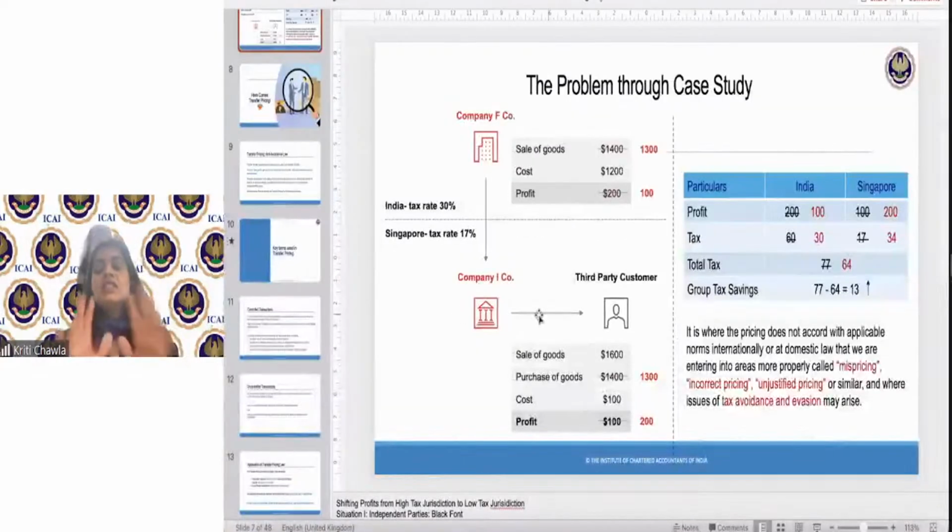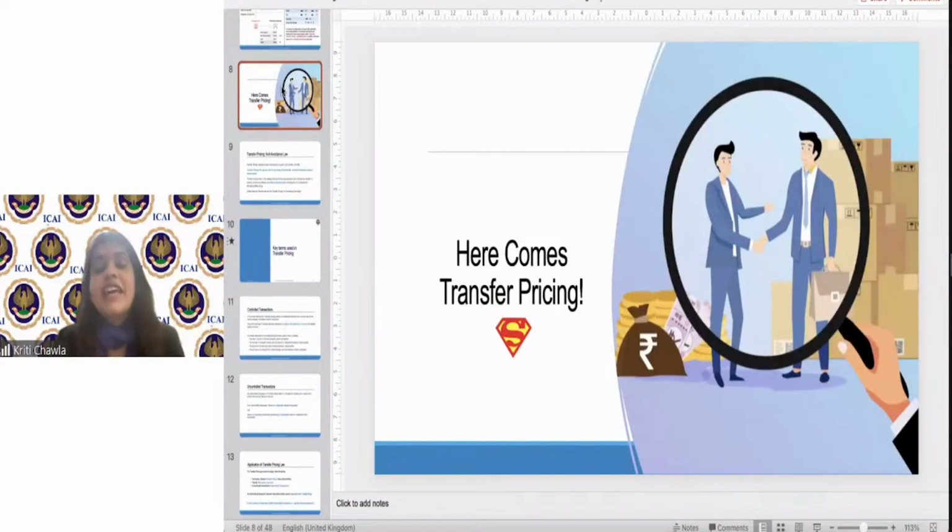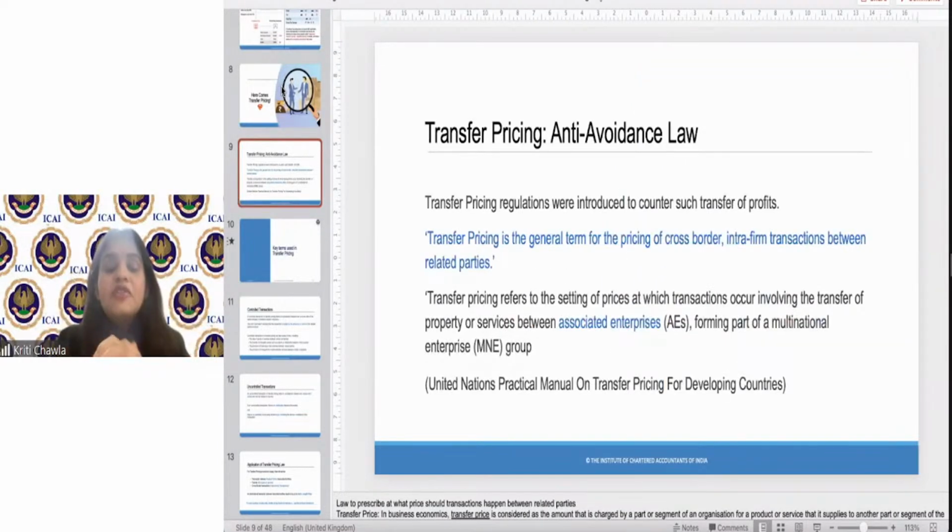Okay, great. So this is the problem that they were trying to fix using something called transfer pricing. And for this particular purpose, here come the transfer pricing rules. So what exactly is transfer pricing? Well, it's all provided here. At the outset, I'd like to tell you that it is not really a tax. It's not like a tax like TDS. It is not like a tax like the equalization levy where there is 1% or 2%. It is not like TDS, which is 1%, 10%, etc.